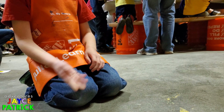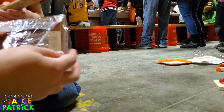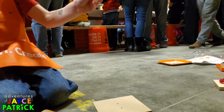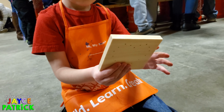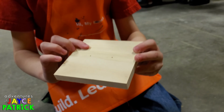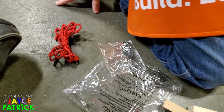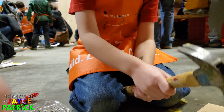Can you open it? Yeah, I'll help. Alright, ready? Awesome. Alright, let's see what we got. Oh, it's a heart. Oh, yeah, look at that. Let me see. I need a heart. Awesome. The back. It is nice. Cool. Got the string. Nice. Got some pieces. Got the nails. We got a hammer.